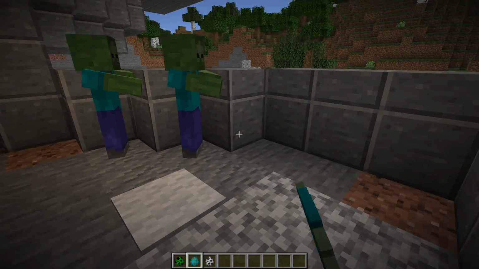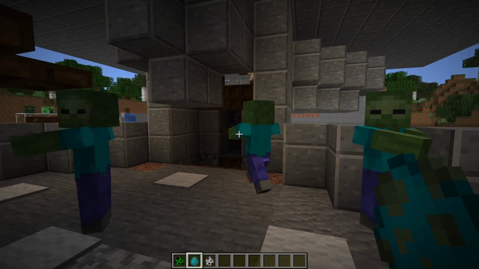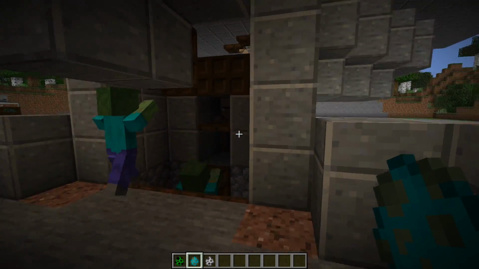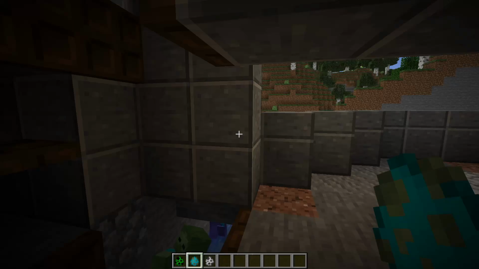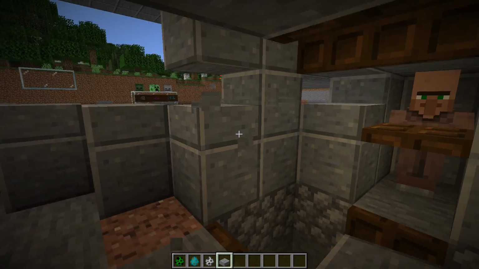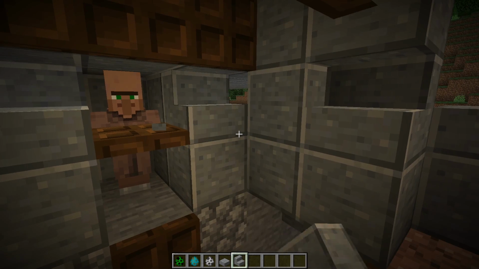So as you can see, if any of these zombies here spawn in the corners, it takes them a while before they can pick up on the villager there. So what you can do to prevent that from happening is, on these corner blocks here, you can either remove these and place down a slab, and the same goes for this here. Or you can put down some andesite stairs if you would like to.